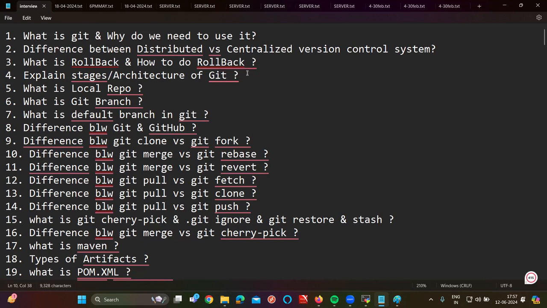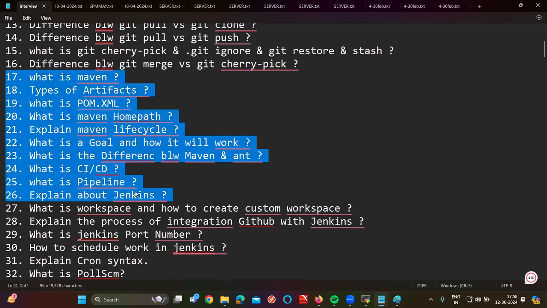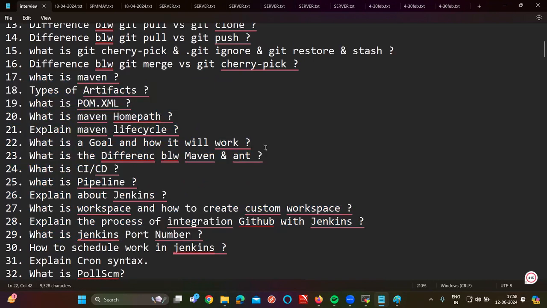So in tomorrow's session, we are going to discuss Maven. Maven is a build tool which creates the artifacts to deploy the application. Till now, we are at level 1 of the deployment only. Basically, in the deployment we have 4 levels. Level 1 is to take the code. Level 2 is to build the application. Level 3 is to perform the testing activities. And level 4 is the deployment. Level 1 is done. In tomorrow's session, I'm going to discuss level 2.